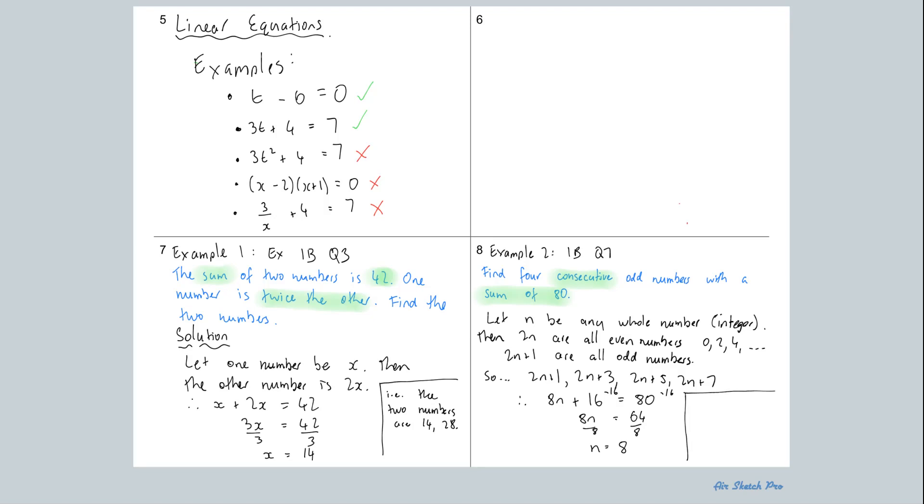Remember to answer the question. It didn't say to find out what n is. n is basically just our starting number, or not our starting number, but our starting position. It's the eighth odd number along. So we substitute 8 into n here and work out what our first odd number is going to be. 2 times 8 is 16 plus 1 is 17. So therefore, the numbers are 17 is the first one. And then we can just list the other ones: 17, 19, 21, 23. And you can go back and substitute in to make sure that makes sense. We've got n equals 8, n equals 9, n equals 10, n equals 11 there will give us what we're looking for.